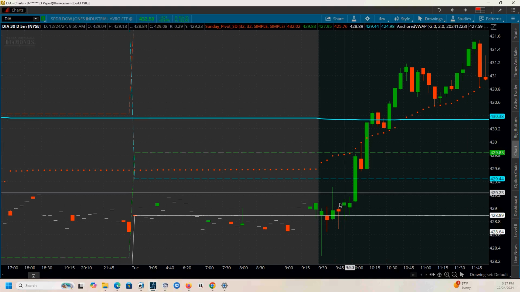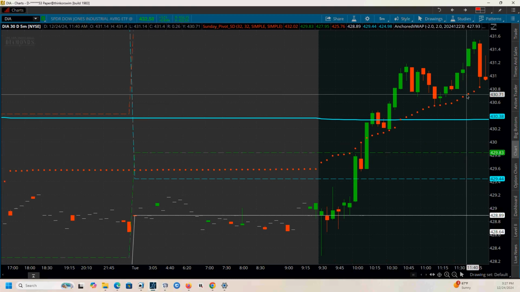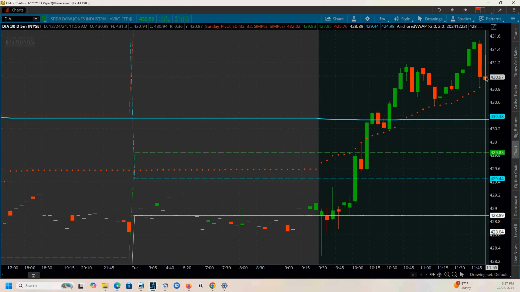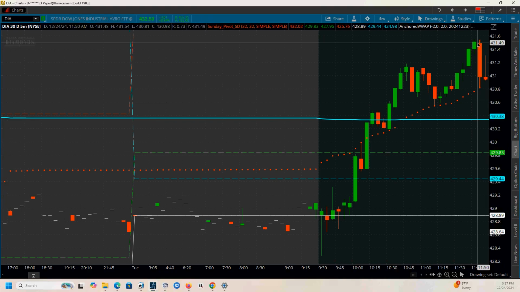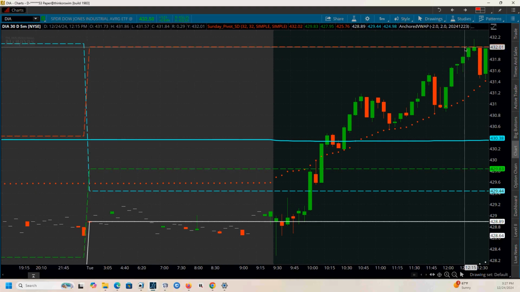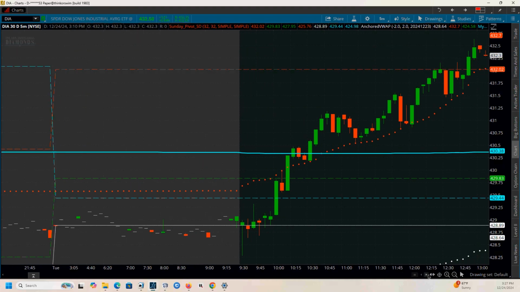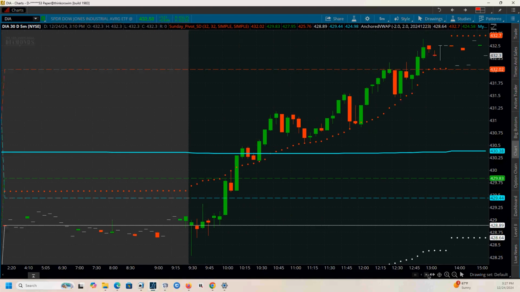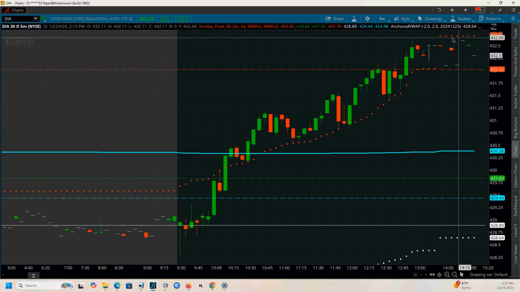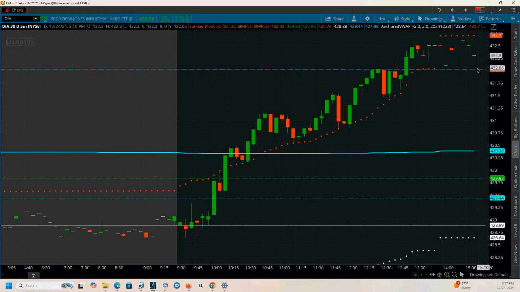But that was pretty much the setup, and that's what you see. Like I had said before, on the other side, we can see that it was trending on this line right here, and it had got a little bit extended. But I knew it was a short day. It did go back up there. It finally got to my H2 level and bounced off that, and it finally broke that. And this was the end of the day, where it started going sideways. This is a level that I expect the market to go up to, and usually for the rest of the day I hang out at this level anyway.